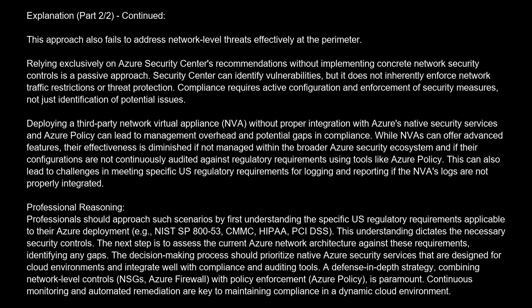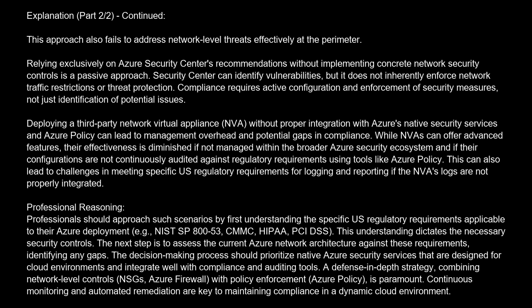Professional reasoning. Professionals should approach such scenarios by first understanding the specific U.S. regulatory requirements applicable to their Azure deployment, e.g., NIST SP 800-53, CMMC, HIPAA, PCI DSS. This understanding dictates the necessary security controls. The next step is to assess the current Azure network architecture against these requirements, identifying any gaps.